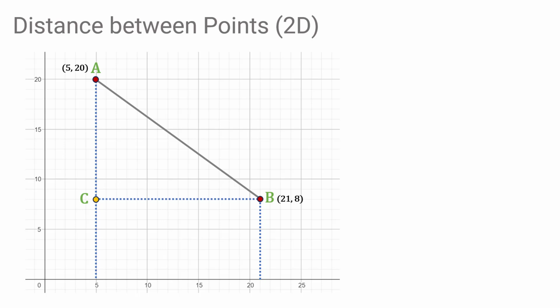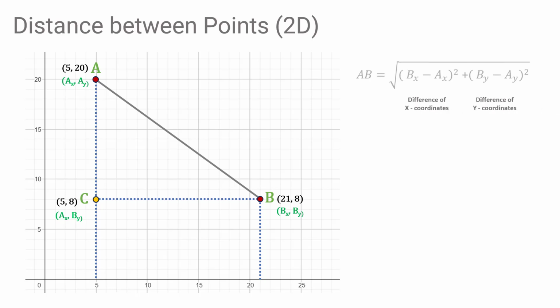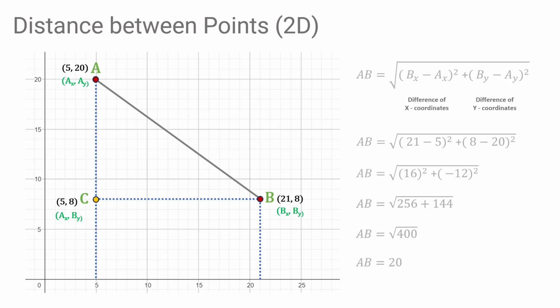Since C falls vertically below A, the x coordinate is going to be the same, which is 5, and this point is also at the same height as that of B. Thus, the y coordinate is going to be the same, which is 8. Thus, the coordinates of point C are going to be 5 and 8. We again apply the Pythagoras theorem and use generic notation to come up with the expression. You can review this formula in more detail in case you do not have a hang of it yet. By plugging in the coordinates of both these points, we will get the final distance. And if you do it step by step, it comes out as 20.